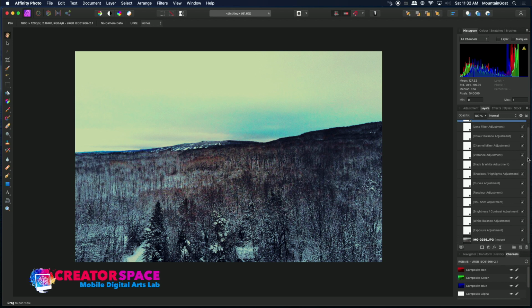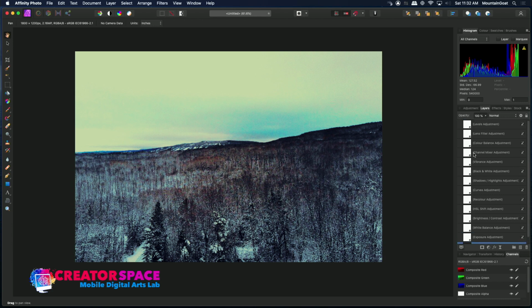Okay, so these are all the adjustment layers. So remember, we have our original image, and then I have all these adjustment layers on top that I've added to the photo to manipulate it, change shadows, black and white, do all of these types of things. Now, this is not a raw image. This is just a JPEG still image, and it has what's called, everything's baked into it. So we're not working with a raw image. Next week, we're going to look at bringing in a raw photo, and then all the additional tools you get by working with a raw photo and file as well.